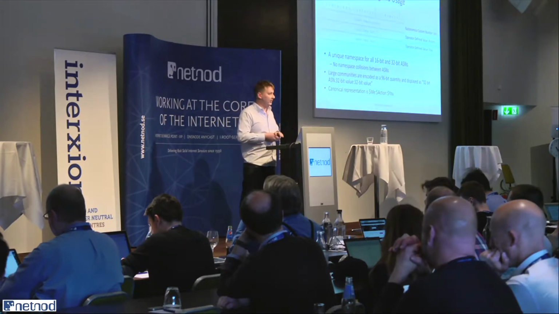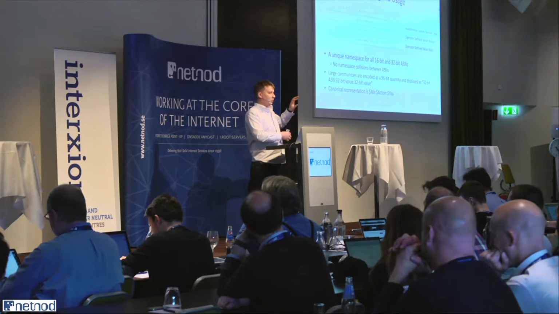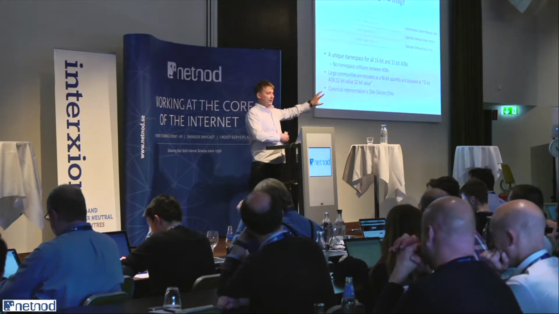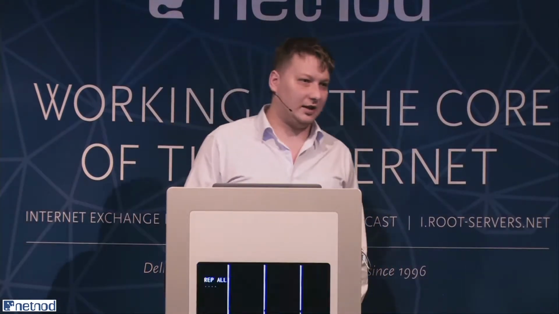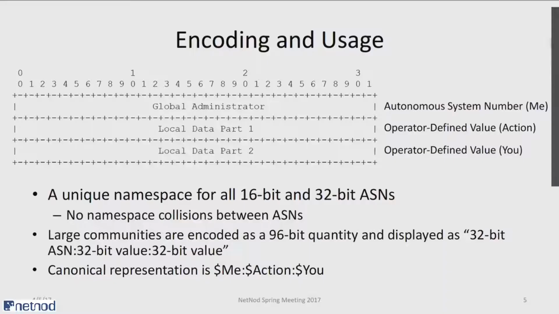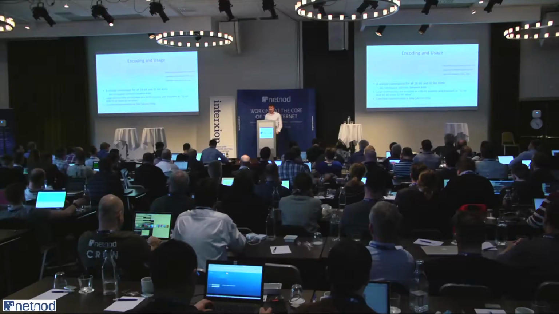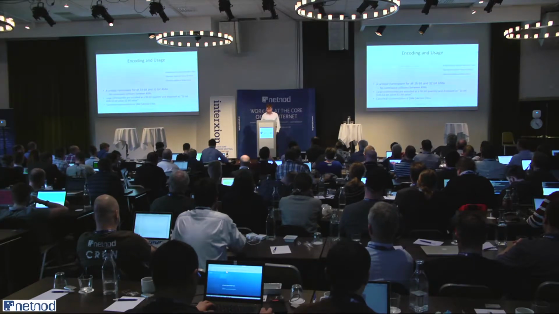For instance, you might have a community that says, prepend 2 times towards that ASN, where that ASN, that number, you put in that second field. So if we would have doubled the community size, it would again have encouraged us to use private ASNs in a place that should be globally unique. So by making it triple the size of what we have today, we can guarantee that everybody has 64 bits to play with, and those 64 bits fit a value plus a 32-bit ASN. So that's why it's not double, but triple. We can now avoid colliding with each other's routing policies.